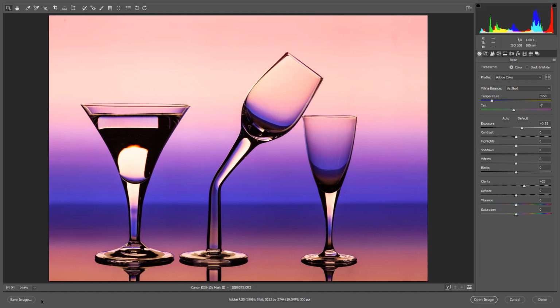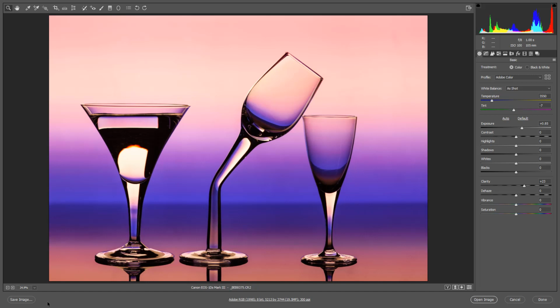The save formats available via this option are DNG, TIFF, JPEG and Photoshop. Only the DNG, digital negative, will retain the raw status of your image. So once you've saved your image in DNG format, you can open the image up from that new location into Adobe Camera Raw and continue raw editing from where you left off.